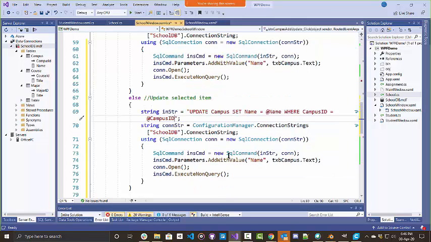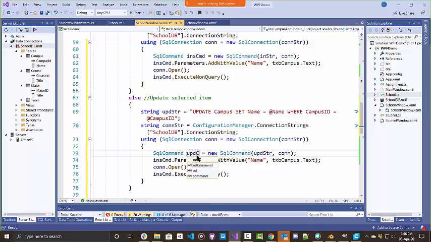And so I get my connection string, I create my new connection, I'm going to change this to update string. That's going to go in there as well. I'll call this update command.